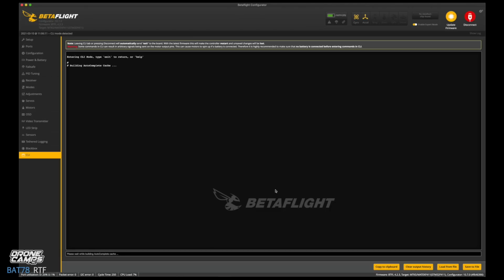So we're going to go down to the CLI now after you have clicked save and see it's restarting. But we're going to go ahead and type version here just to see what version of Betaflight is on here. And it looks like STM32F411, and that is the firmware. So if you ever had to reinstall the firmware on this quad, that is the target that you want in Betaflight. And if you go outside of this part of the program, disconnect, there's a firmware update part for Betaflight, and that's more of an advanced thing. I don't recommend doing it if you're brand new.